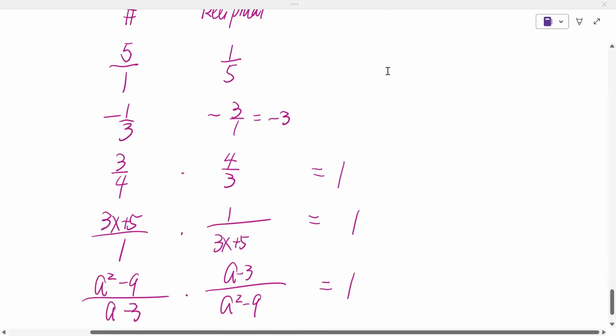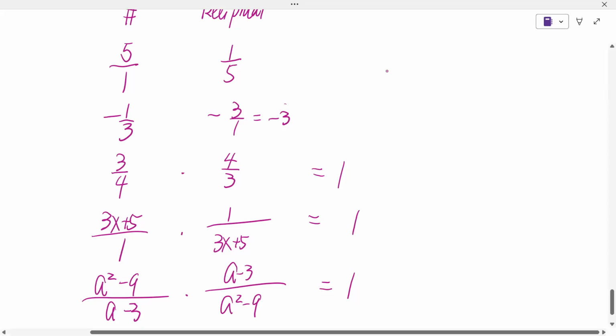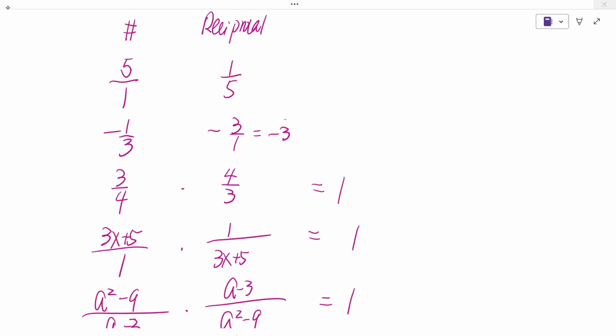Okay, a very good question, Sarah. So 3 over 1, that's 3. And we just carry over the sign, right? The reason, first of all, we write it as a fraction is because we want to follow this reciprocal rule, meaning flip the top and bottom. And then after that, we simplify from there. You always try to simplify as much as possible.